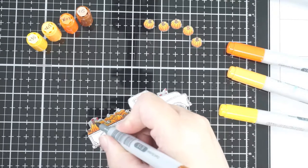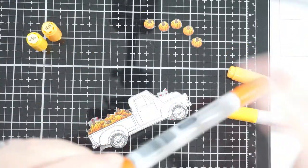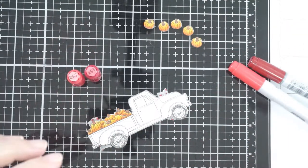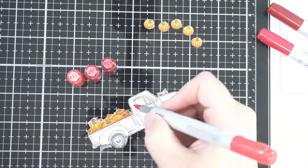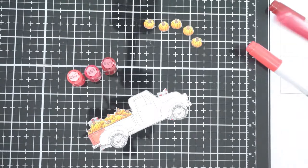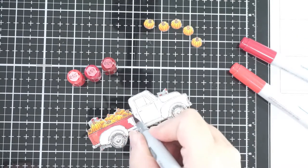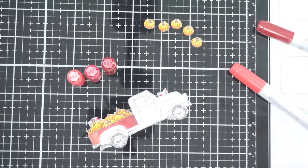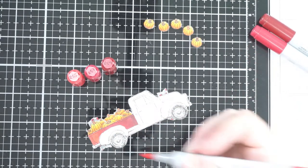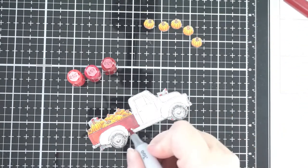If you want to do one-layer cards or cut the whole image out as one piece instead of having all these little bits, what I did was stamp the truck, then use a piece of post-it note lined up with the top edge of the truck — leaving a slightly exposed edge so I didn't get a white line anywhere. I wanted the pumpkins to look like they're actually coming out of the truck. Because it's a straight line on the back of the truck, I could line up the post-it note and stamp the pumpkins perfectly all in one. Masking doesn't have to be fiddly — think of different ways to mask things off where you just need a straight line.